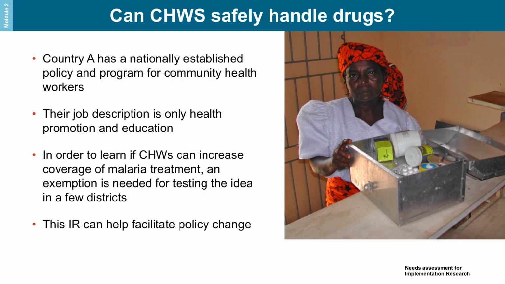We also can learn from other countries. So if a country has not introduced village health workers doing community case management, they can look at places like Rwanda that has a well-established community health worker system where they do not only test for malaria, but they also provide treatment for malaria and other childhood illnesses. So again, we can gather needs assessment information in the country and look at other programs to learn from them.